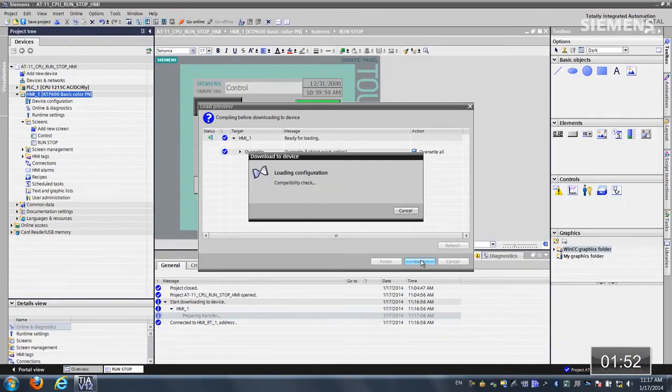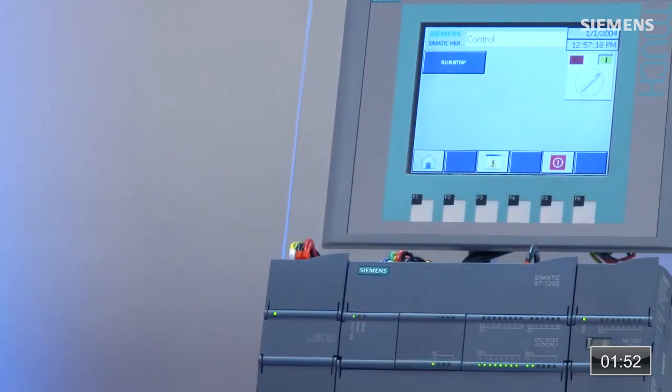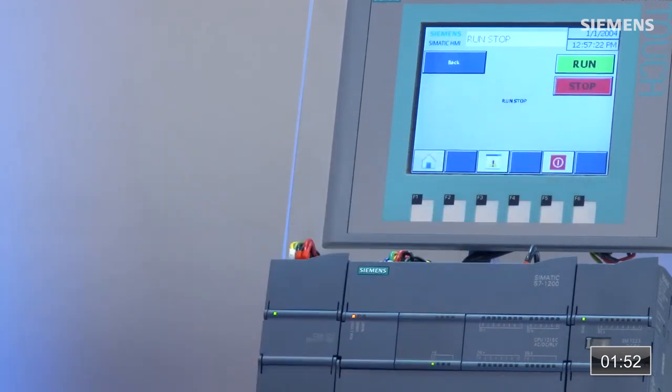It's established its connection, and once it's done this, we will actually have the ability to do a run stop from our HMI. At this point, it appears that we've reestablished connection to our CPU. You can see I can come over here and our control code is still fully functional. Let me go to the run stop screen. I can actually establish it into a stop mode.